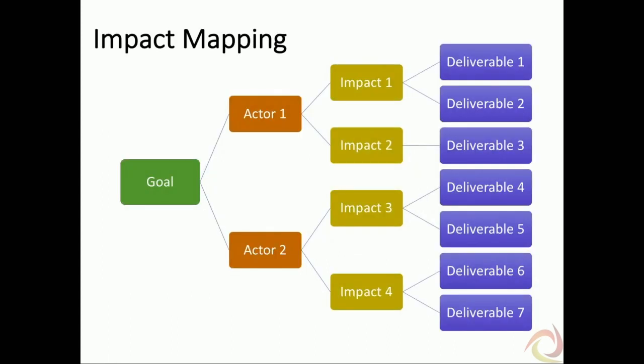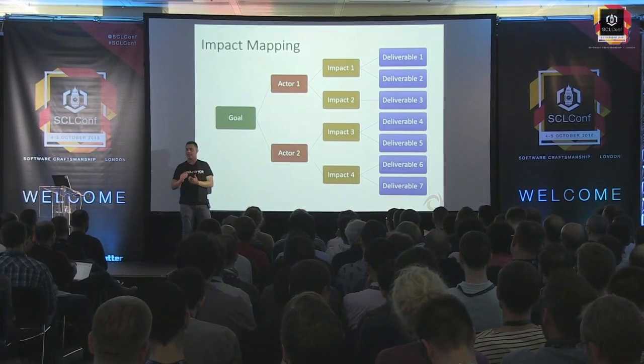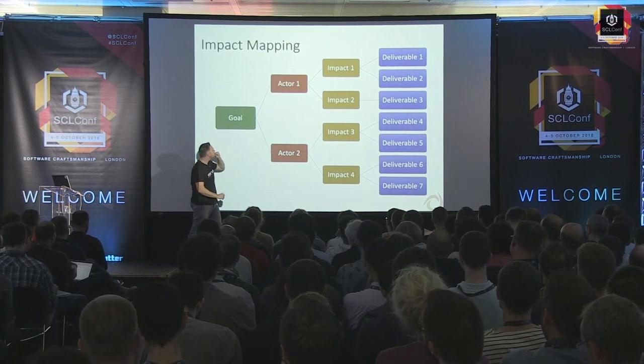So how does impact mapping work? Normally you set a goal, what we call a business goal or business outcome. This is just to agree on that. Running a workshop with business people, for them to agree on a single goal, is fascinating, absolutely, because each one has a different goal, and each one thinks that their goal is more important. But anyway, facilitation skills are certainly needed in here.